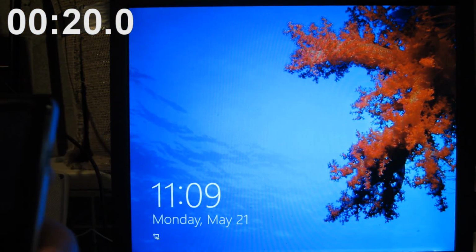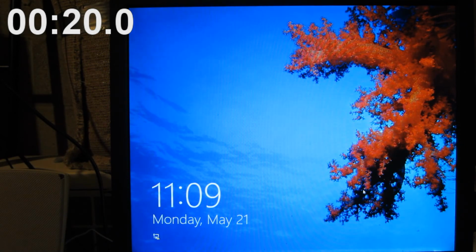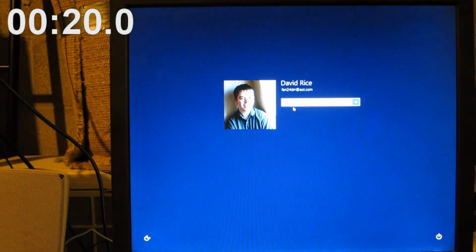Okay, here we are, 20 seconds in to get to our login screen. And 21 seconds, so that's about twice as long as it took us to get from the EFI.